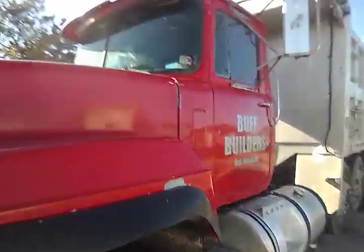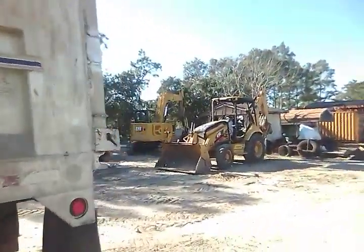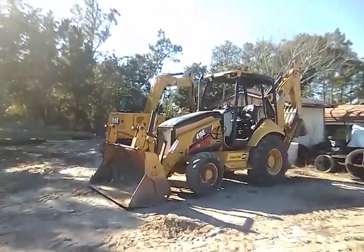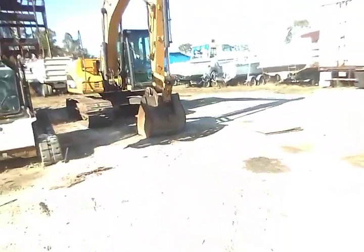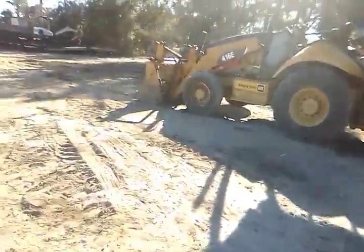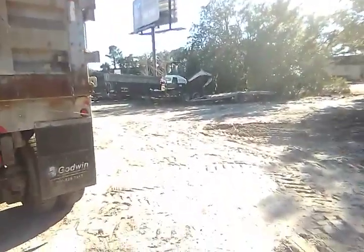Y'all let me know what y'all think about me working and showing videos on heavy equipment, dump trucks, excavator 310, backhoe 416E. Here's another excavator, and this one is a 312D. Majority of our equipment is pretty much Bobcat, not Bobcat, but Caterpillar. That's a Bobcat mini excavator E32. I worked on that.